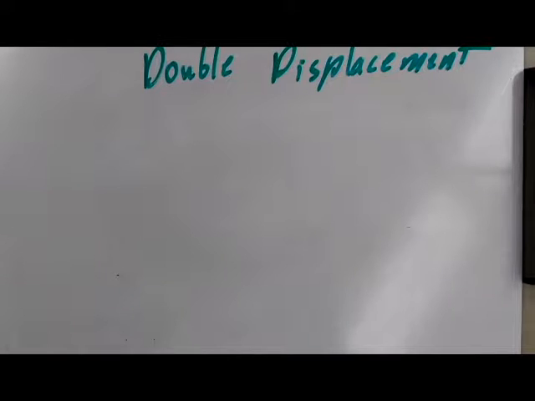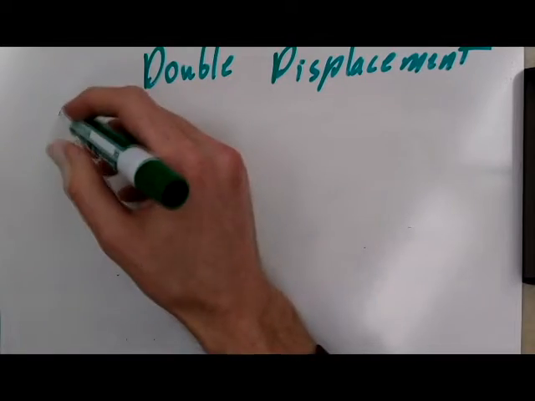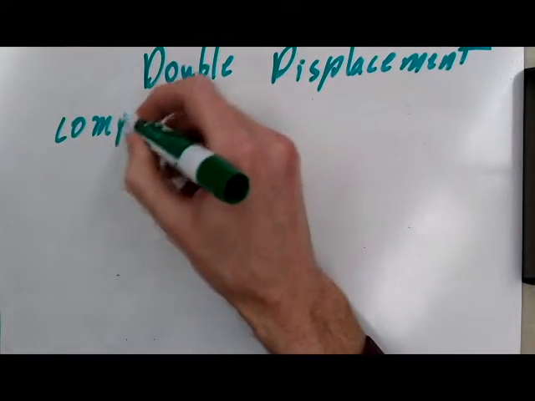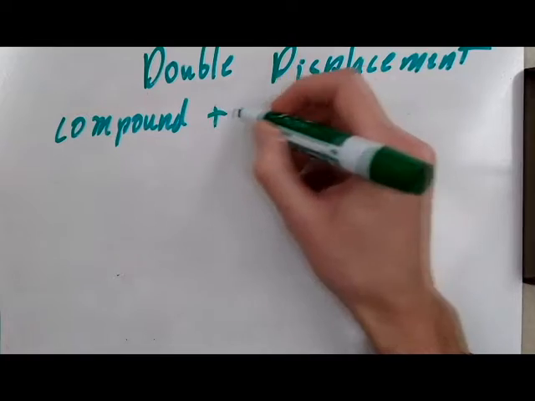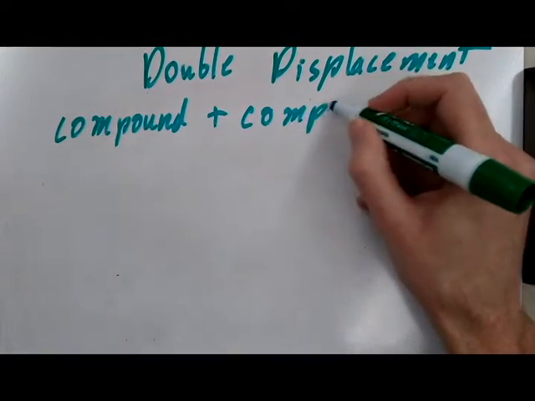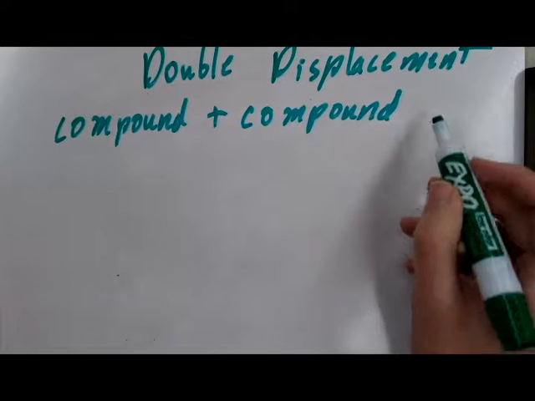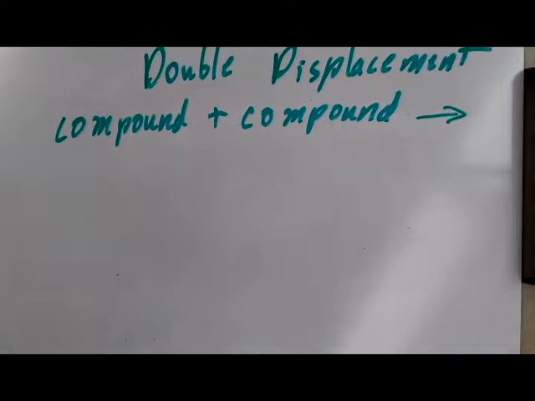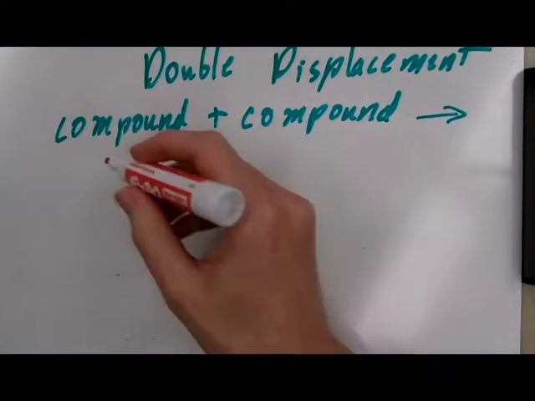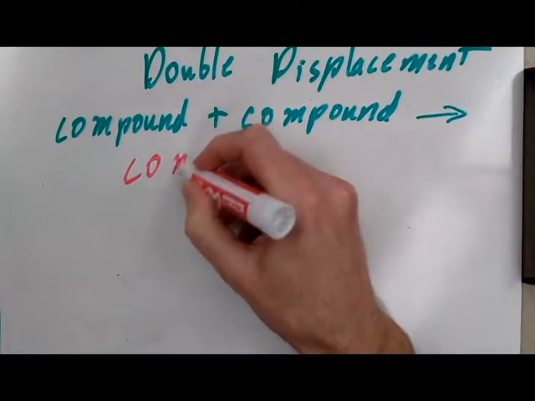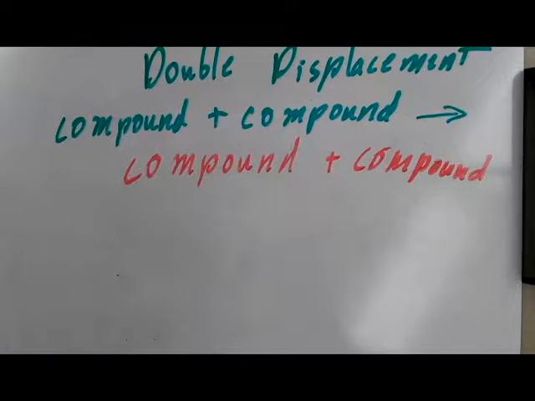So, to start off here, in a double displacement reaction, we're going to have two compounds. So, we're going to have a compound. We'll add that to another compound. And if we have a reaction, we are going to end up with two different compounds than we had before. So we'll get another compound and a compound as our product here. And we'll see how it happens in a little bit, but you may not always have a reaction take place. Let's just look at a few examples so that we can see how that will work out.